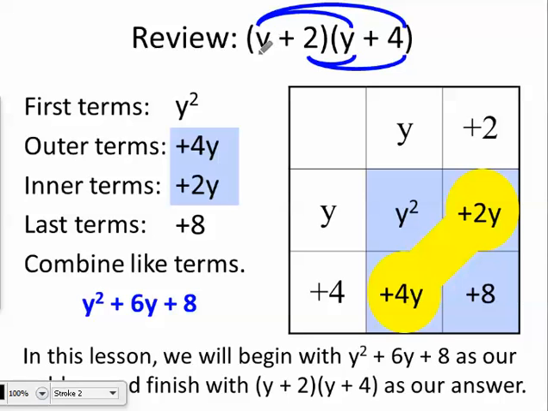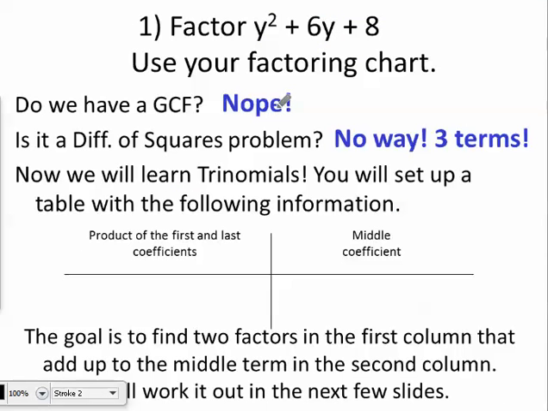You saw me last time when I was multiplying polynomials together, binomials and things like that. I used my little box like this, right? And I showed you how I could multiply the y times the y, I got y squared. 2 times y, I got 2y here. And y times 4 gave me 4y. And 2 times 4 gave me 8. And when I combined the like terms, I got 6y. Right? Well, using this concept, we can create a little table.